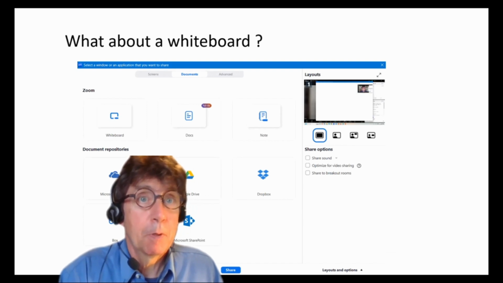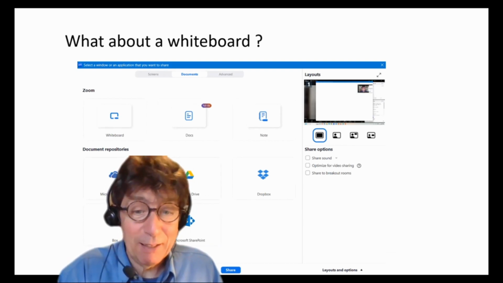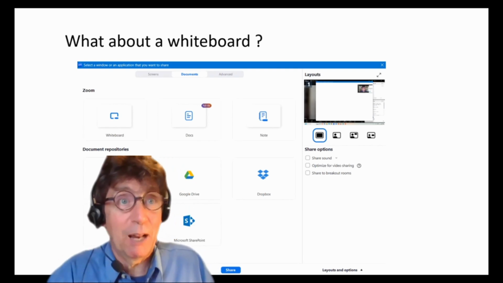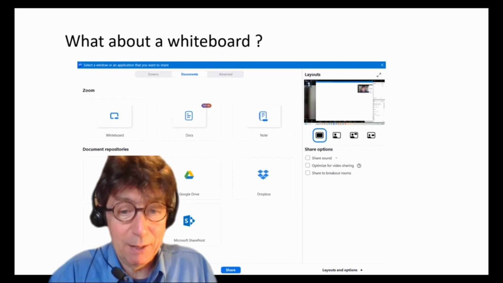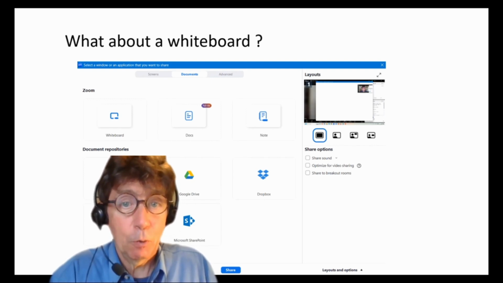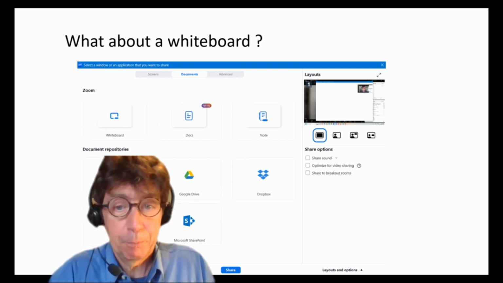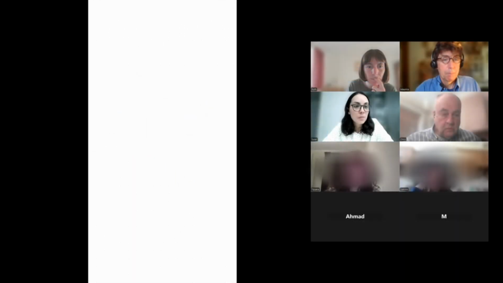Okay, whiteboards. You might see that there's a whiteboard option. When I share, go to documents at the top and go to the whiteboard. I can share a whiteboard with everybody. And on there, I could write hello.